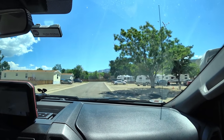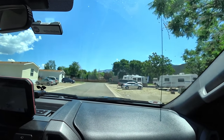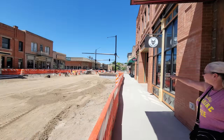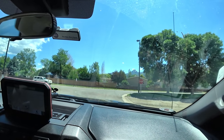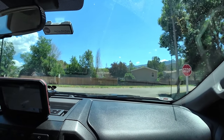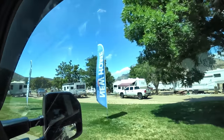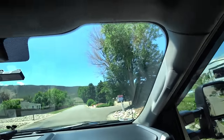Now, again, reiterating the thing that I reiterated numerous times, even on this video earlier, we have a spot. There's plenty of spots. If you want to go fishing down the Colorado River, if you want to explore Rifle, Colorado, just up the street and all the restaurants they have to offer, if you want to check out Parachute, if you want to ride trails, if you have a side-by-side, if you're a mountain biker, there's plenty to do here. And guess what? There's a site available with all of the issues that everybody says is going on. I can't get into a campground. There's no place for me to stay. It's impossible. There's places. You just have to be flexible.